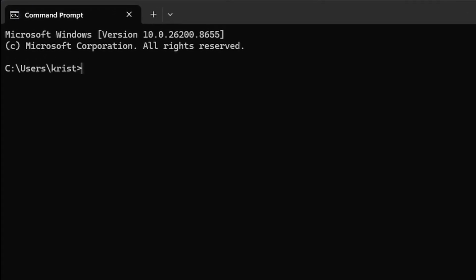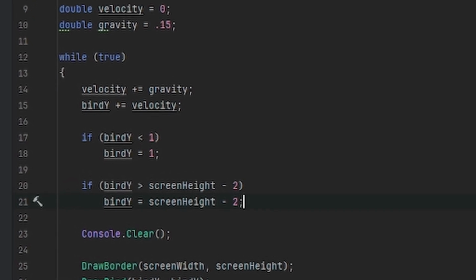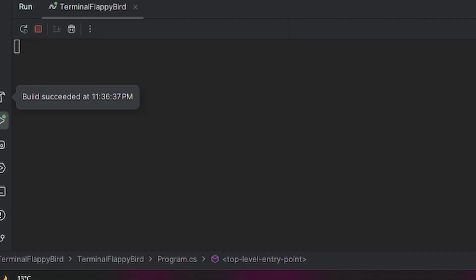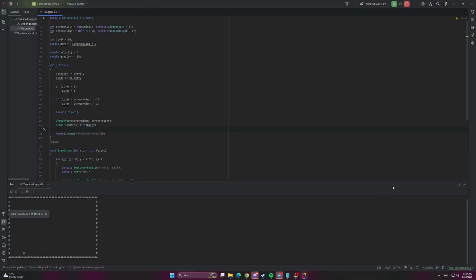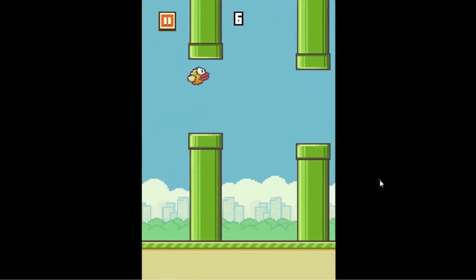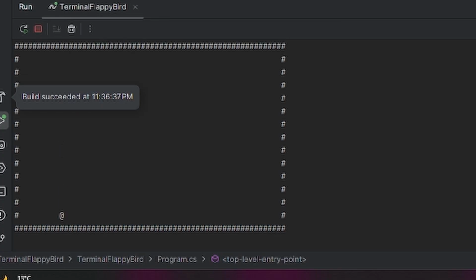But there is one interesting thing about the console. The Y coordinate works from top to bottom. Line 0 is the top of the screen, line 1 is below it, line 2 is even lower. So if Y increases, the bird falls down, not up. In normal math, this feels backwards, but in the terminal, that's exactly how it works. After that, the bird finally started falling. For now, without any controls, it just falls down and hits the bottom of the field. At this stage, it wasn't really a game yet. It was more like a sad bird simulator. But now, the project had physics. Well, terminal physics, but still physics.